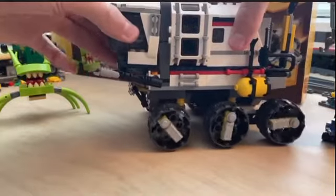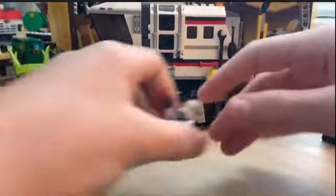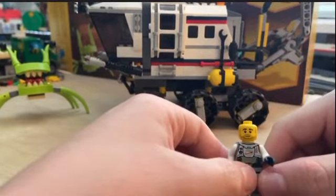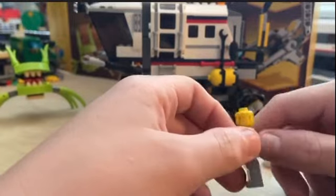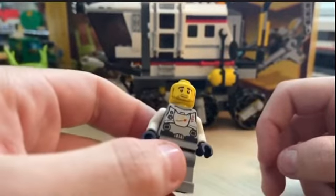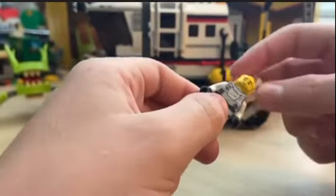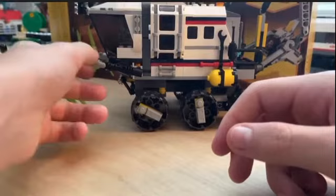Let's get the guy out. Here's the guy. He comes with this helmet, just a plain helmet, this face, and then this face. And his whole entire suit is shiny, and his pants are all silver, like Lego silver. And he has some gold stripes and stuff. Kind of see that. And then he comes with an air tank that's inside the vehicle. We'll get to that later.